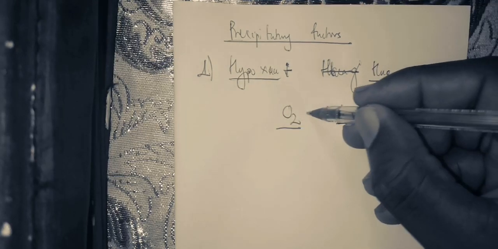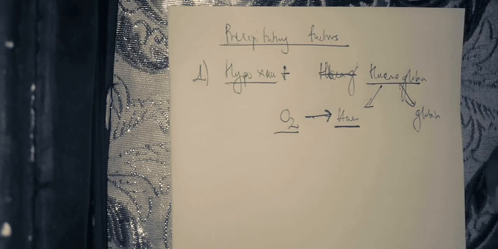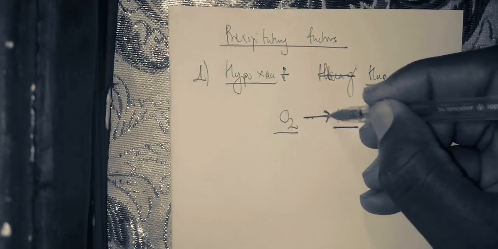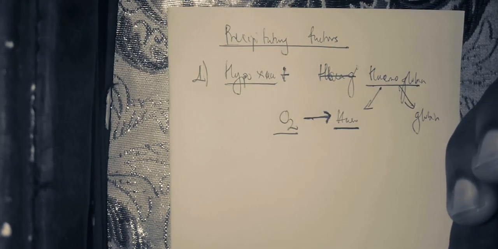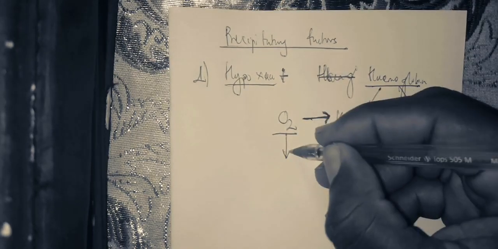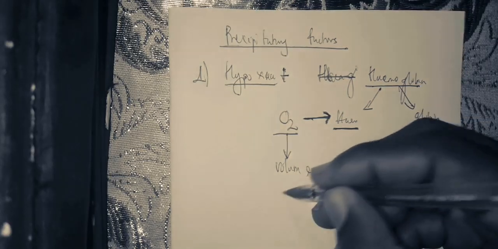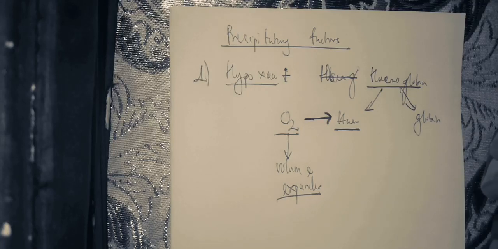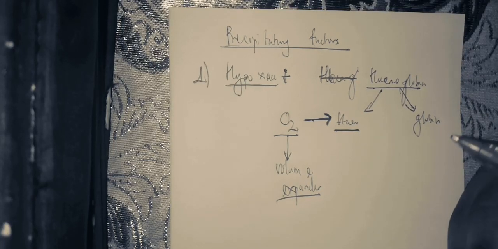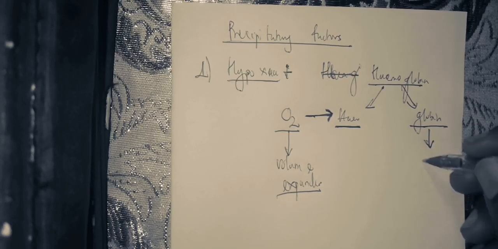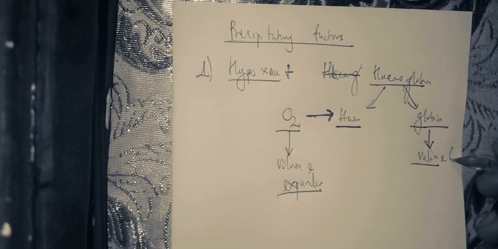Is it clear? When there is free absorption of oxygen, it makes the cells easily mobile, expanded, loose. Because oxygen, as you can guess, is a volume expander. It is going to expand the volume of the hemoglobin and make the hemoglobin easily free. Though inside this globin chain there is an abnormal valine in position number 6.